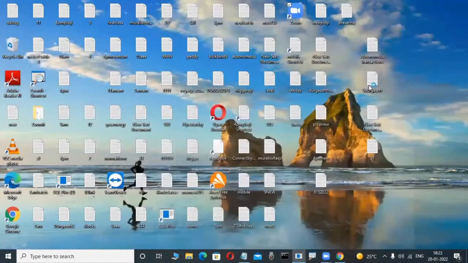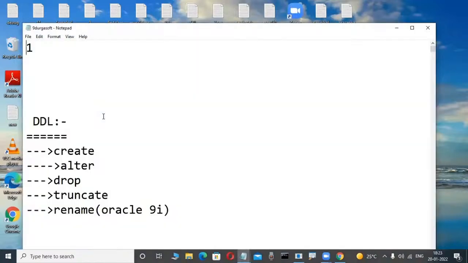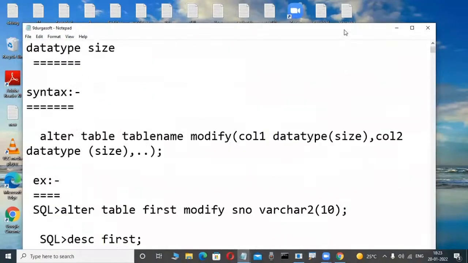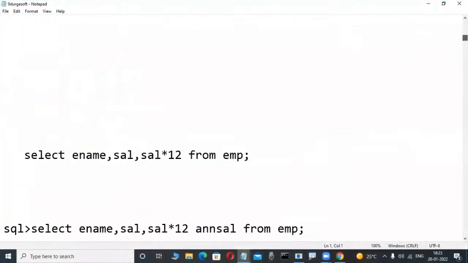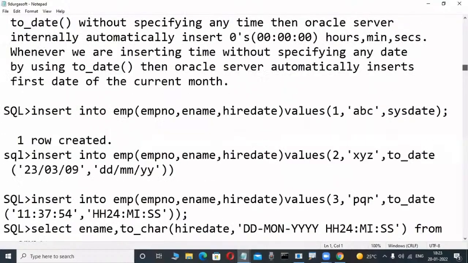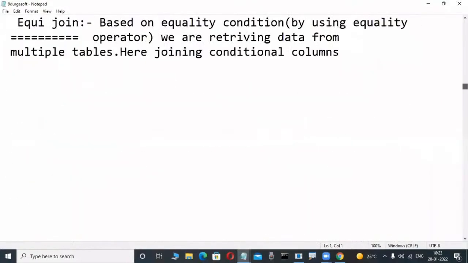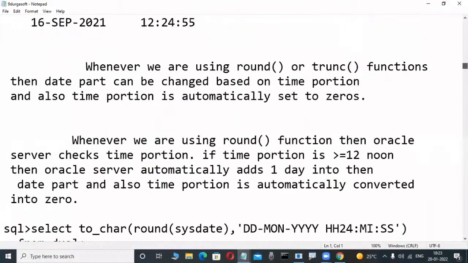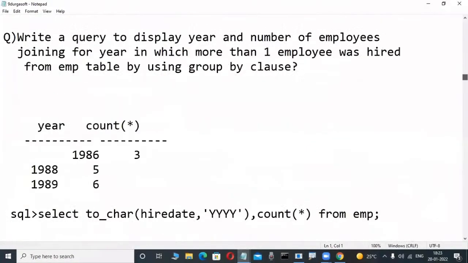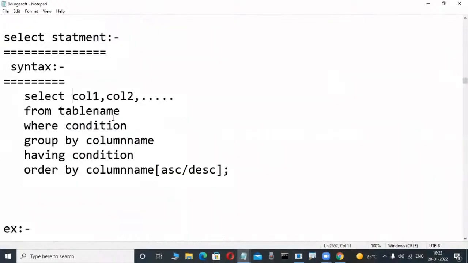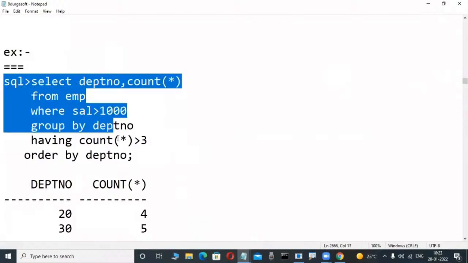In this SQL language, for example, in another finished batch, there are so many DDL and DML commands, like creating a table. All these things are available in the SQL language. Here you are writing some queries only, like the select statement. These are simple concepts, and these are the queries you are writing.